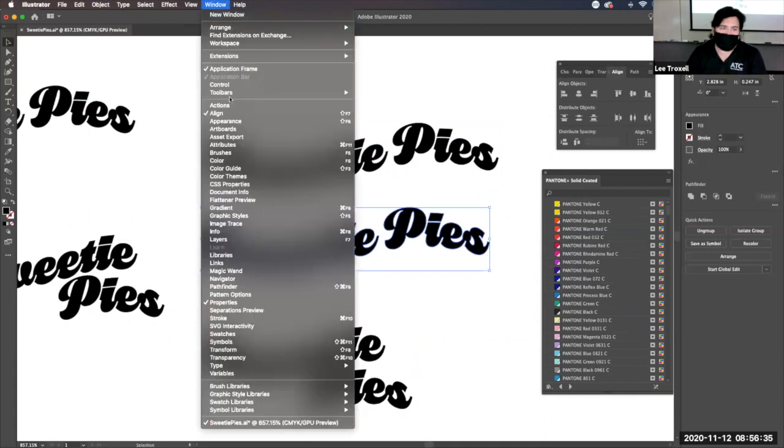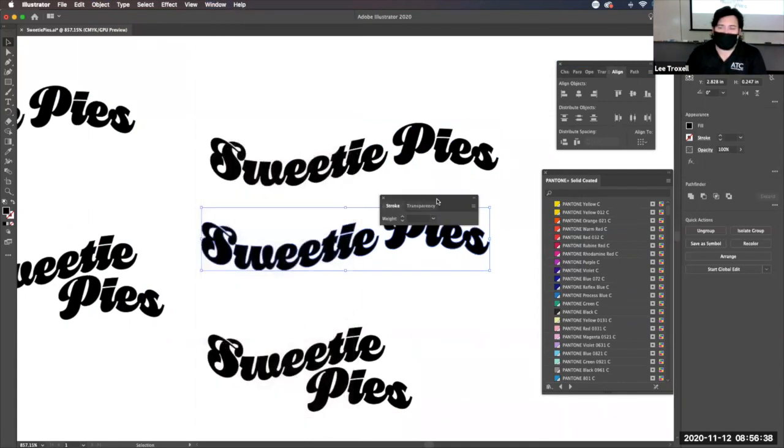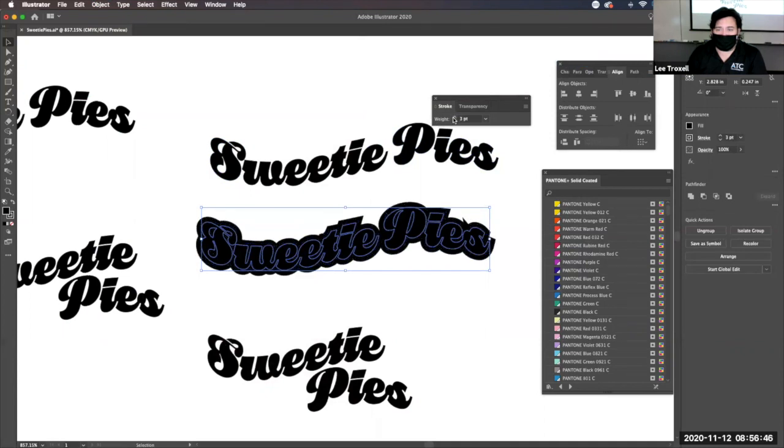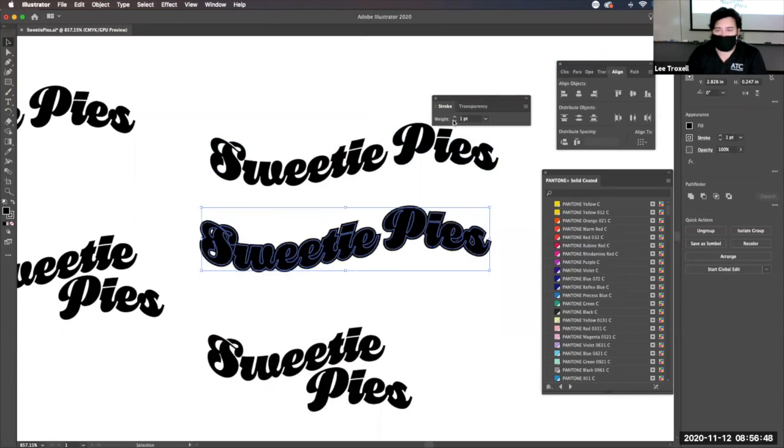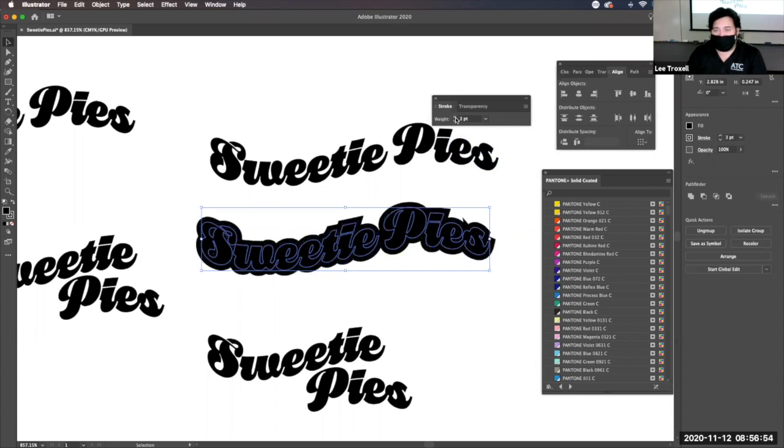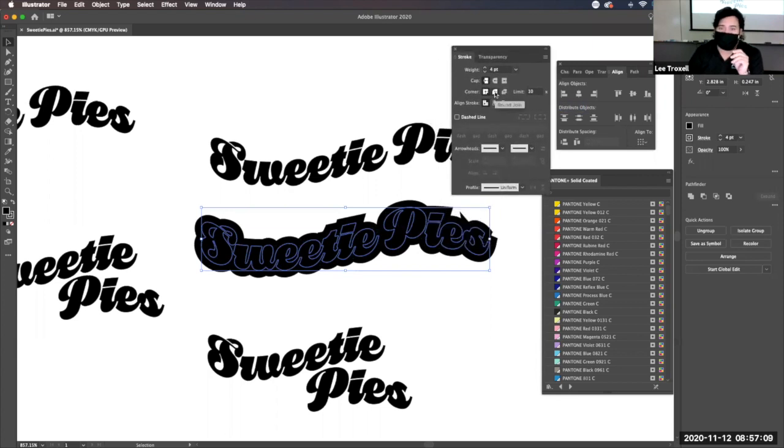And if I open up my Window, Stroke, I may choose to increase the weight of the stroke on the outside. So now you'll see, and the reason why I'm doing this is so you guys remember, watch what's happening in this area right here. As I go bigger and bigger, we've got this really sharp point, which makes no sense. I do know where it's coming from, but it's doing that. Now, I showed you before that you can show your options and you can round it off, right? And that's the easiest way to get rid of that.